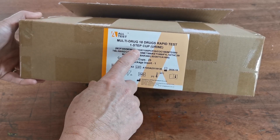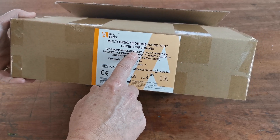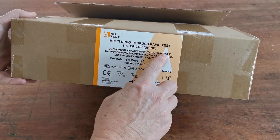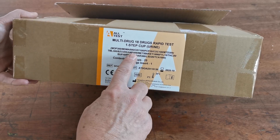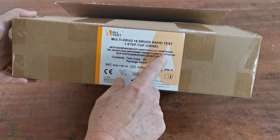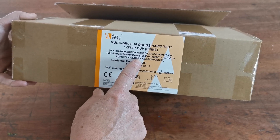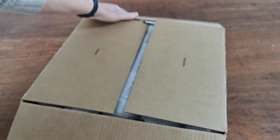This test will screen for opiates at 300 nanograms; MDMA (ecstasy) at ultra-sensitive 500 nanogram cut-off; oxycodone at 100 nanograms; PCP at 25; cocaine and crack cocaine at 100 — normal NIDA cut-off is 300, so that's an ultra-sensitive cocaine detection membrane; methadone at 300; tramadol at 300; benzodiazepines at 200 — NIDA is normally 300, so another ultra-sensitive membrane; amphetamine and methamphetamine, two distinct membranes, both at 500 ultra cut-offs; ketamine at 1,000; fentanyl at 10; cannabis ultra-sensitive urine membrane at 20 nanograms; buprenorphine at 10 nanograms; propoxyphene at 300; barbiturates at 300; LSD at 20; and tricyclic antidepressants at 1,000 — so a really comprehensive 18-in-1 screen. Let's open the box and see what you get.